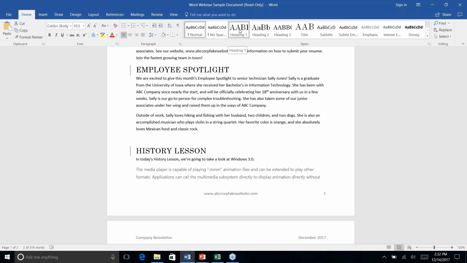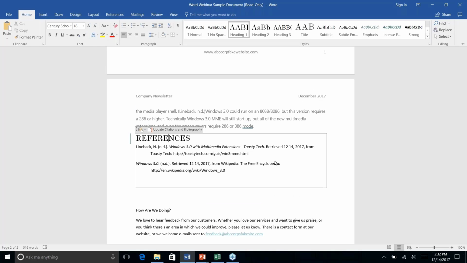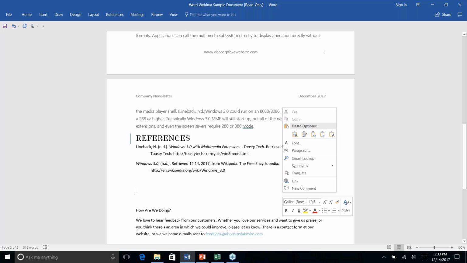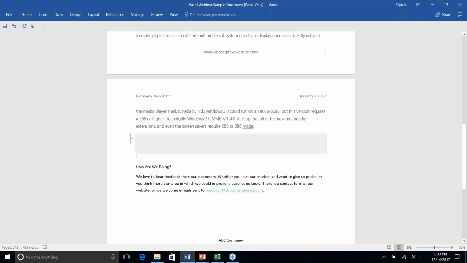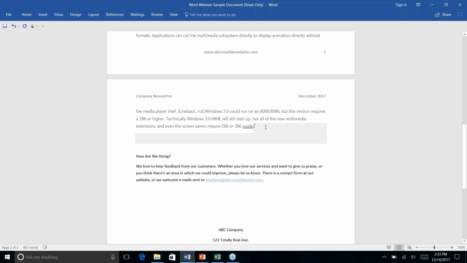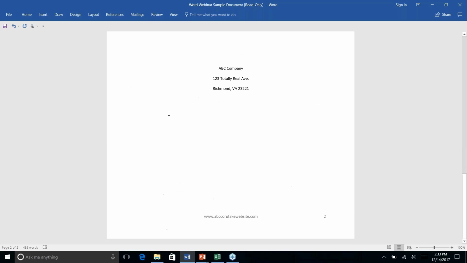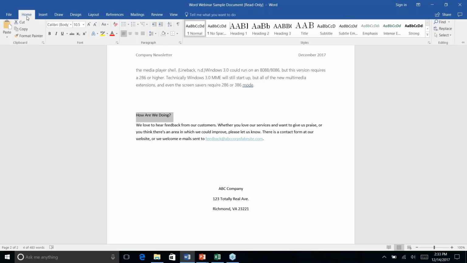And you can also see that this references section that came up is the level 1 heading in and of itself. For now, just for the purposes of the demonstration I'm doing, I'm actually going to remove this entire element, just because sometimes the elements like to hang out. Okay, that's better. It's still showing that it's there, but it's visually not there. This is fine. Good enough for now. All right, and then how are we doing at the end? We're going to go ahead and set that as a level 1 heading as well.